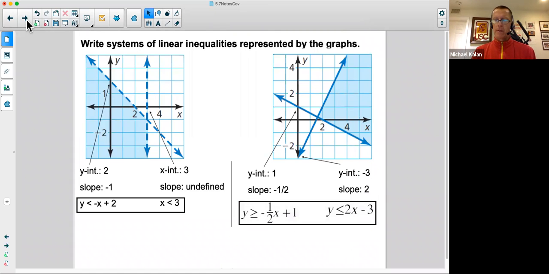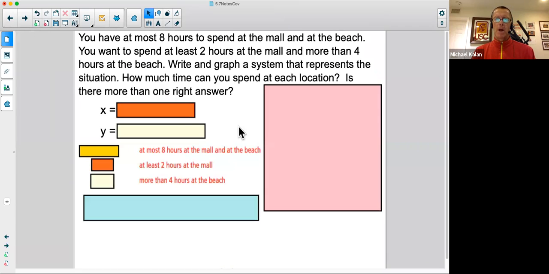All right. So again, be real careful in the way you think about these. And like I said, especially when you do your graphing, the neater you can be and the better you can be at your shading, it's going to go much better for you. Okay. All right. Let's try a word problem, and we'll solve this one by graphing.